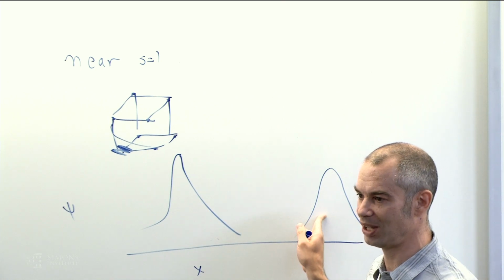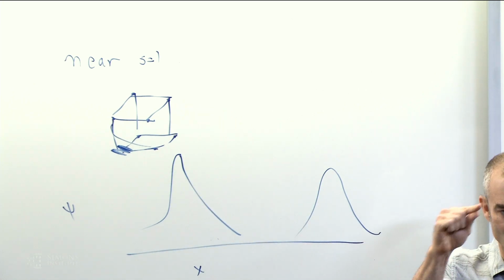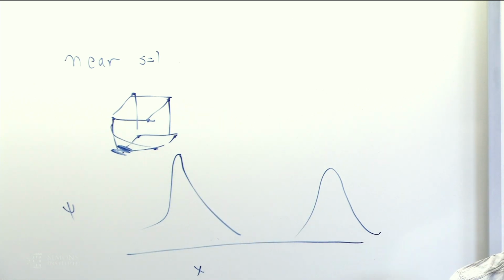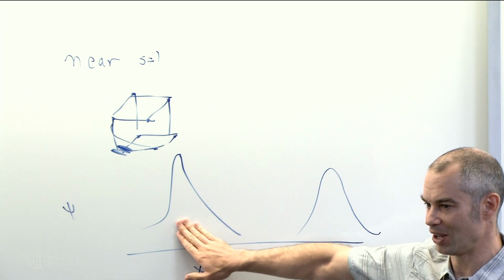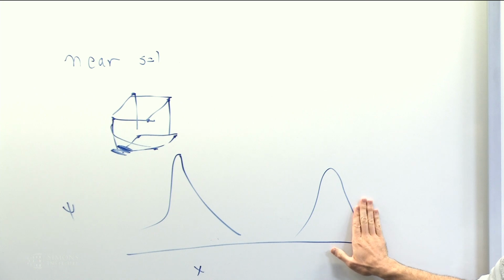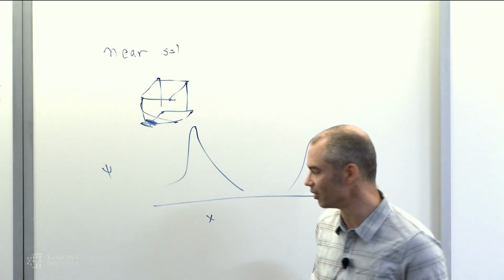If the weights are integer weights, maybe this one at s equals 0 is only energy 1 above. It's almost as good as the ground state. And then when you add on the transverse field, it can easily happen that at no transverse field, this is the ground state, and at small transverse field, this becomes the ground state, and there's a level crossing. And of course, it actually becomes an avoided crossing, and it becomes a very small avoided crossing.